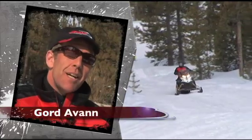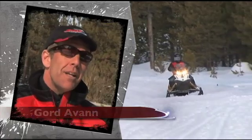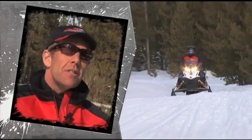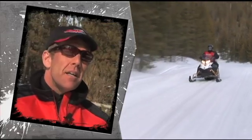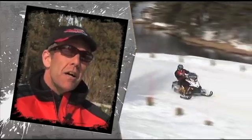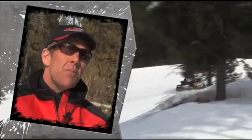I was blindsided by the ACE. I never expected it because they had some great intro motors. The 550 fan. I mean, they've had some great intro motors in the past, but they obviously had to answer the EPA. Get a better economy out of their entry-level engines, and they did that. It's not a performance motor for sure. It's a great intro motor if anybody's coming new into the sport.